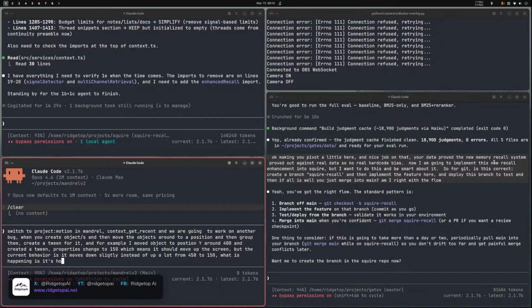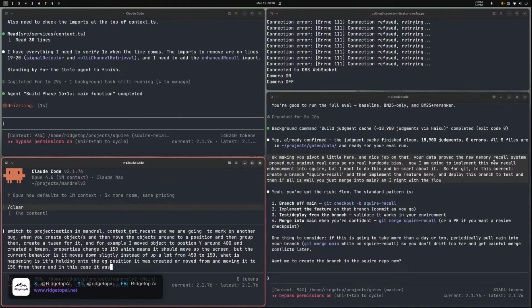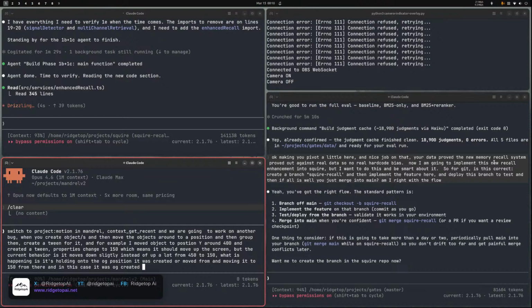It's holding onto the position created. And in this case, it was OG created just above, around 100.